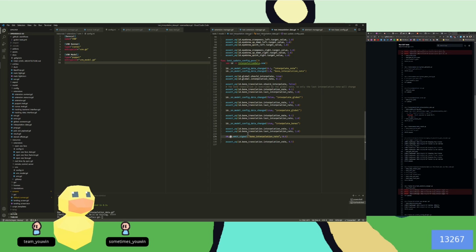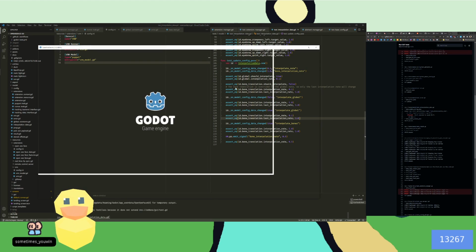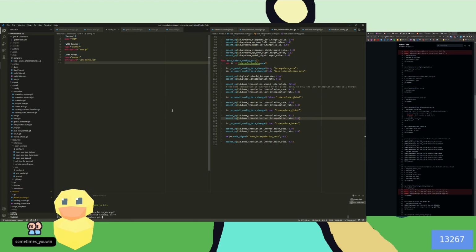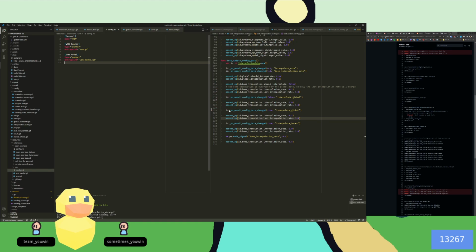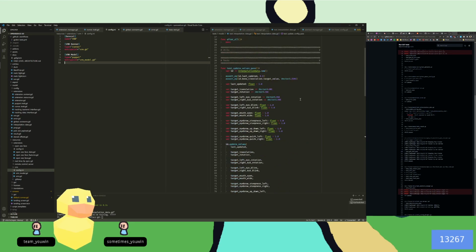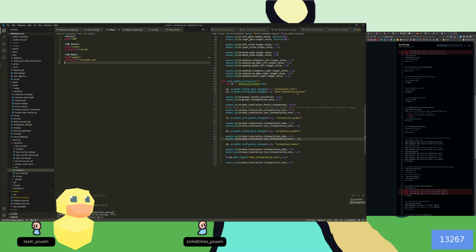So, bone interpolation rate. Is this something that doesn't exist? Like this should be fine, right? Probably. Or does this need to be registered? Bone interpolation rates.